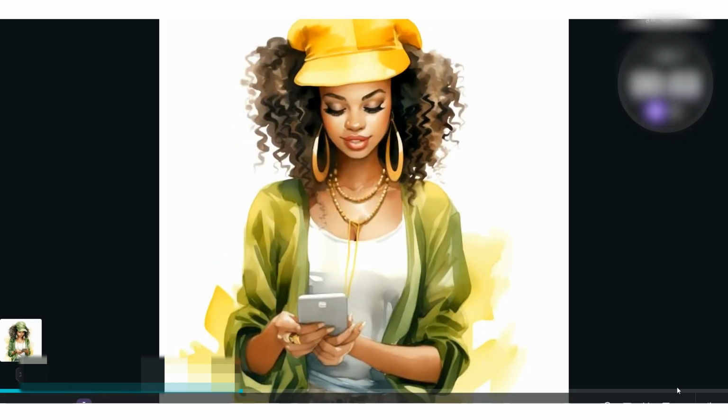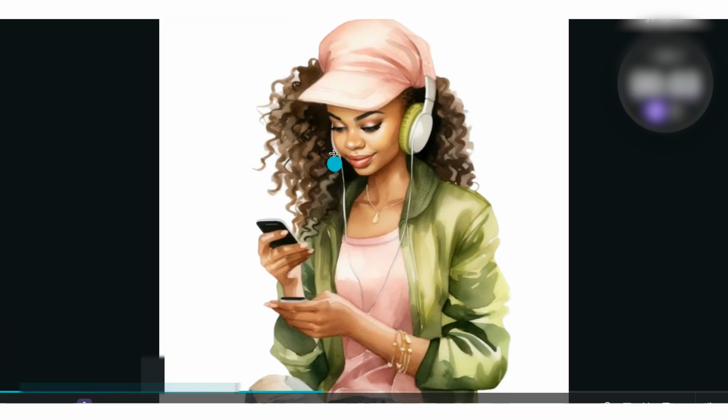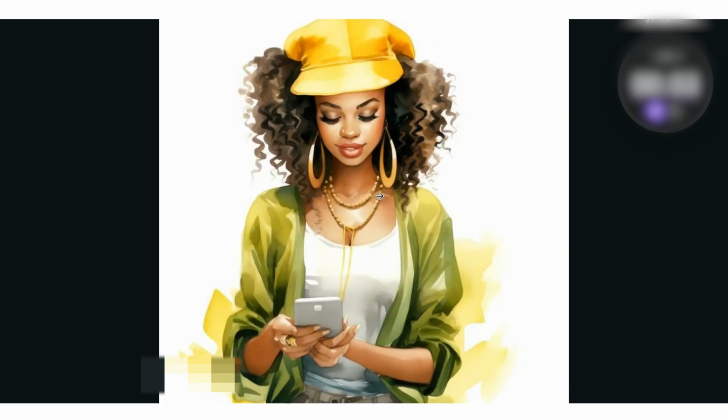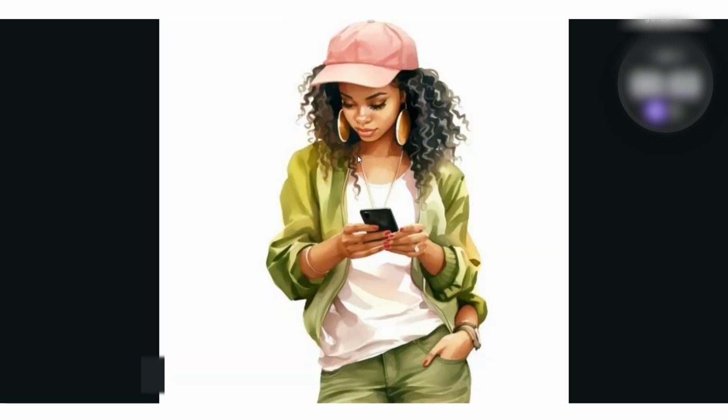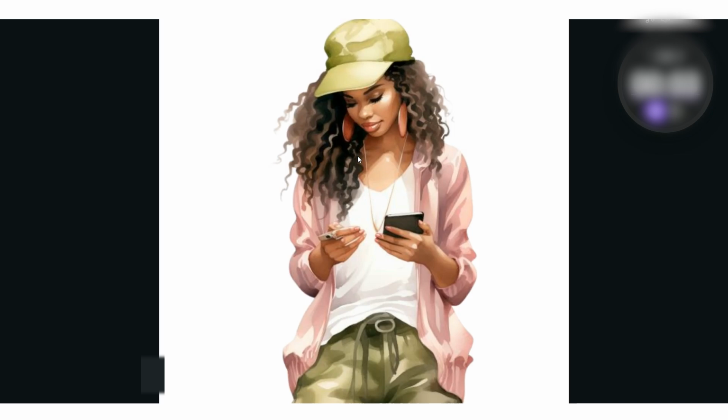One reference photo, y'all. Images. Look at the face. The facial features are there for one reference photo. Just going back to show y'all. That's all you need. So definitely there. Sometimes it changes up, but you get to choose.